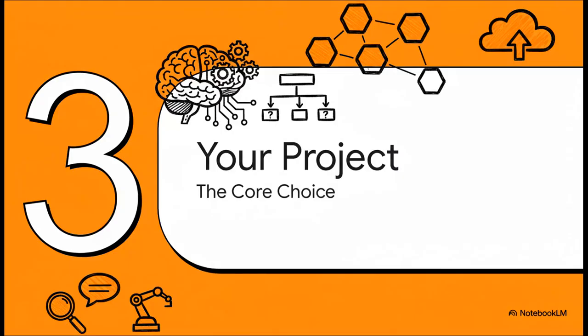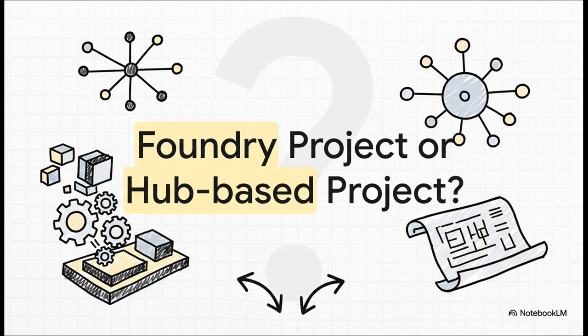And that brings us to what is maybe the most important decision you're going to make when you get started. It happens right at the very beginning. What kind of project are you actually going to create? The choice comes down to this: a Foundry project or an older hub-based project. And believe me, your decision right here is going to completely determine the kinds of capabilities you'll get to use. So, which one is the right one for you?